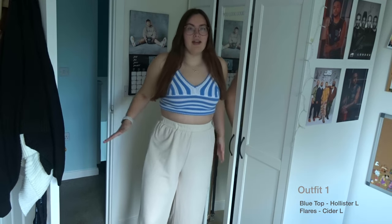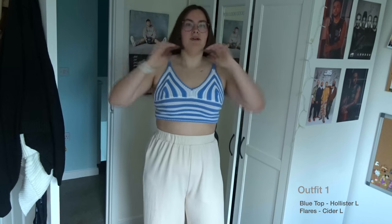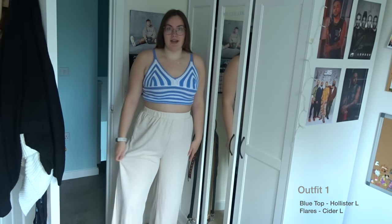If you watched my Shrewsbury JLS vlog, you would have seen this outfit. Creamy flares — they're super comfy, I wish they had pockets but they don't. They're from Cider, I actually bought them off Vinted because that's been my new favourite place. This top is from Hollister, it was 30% off so I thought why not — very stripy, very blue. It's a really lightweight, flowy outfit with an elasticated waist and a gorgeous creamy beige colour, which you know I love.